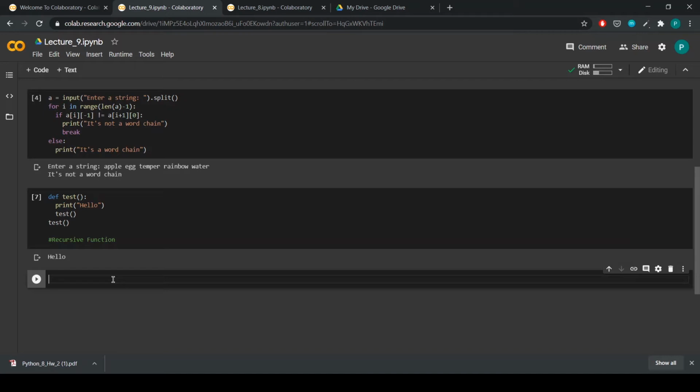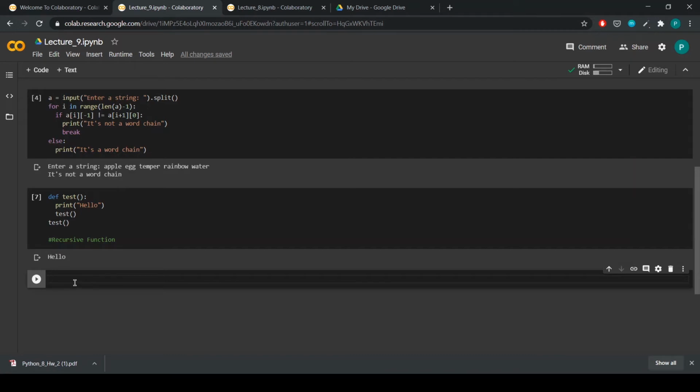The factorial of 3 would be 3 into 2 into 1. So we had a loop which would start from 3 and multiply backwards and so on. We used loops, but without using loops, we can calculate the factorial of a number using recursive functions.